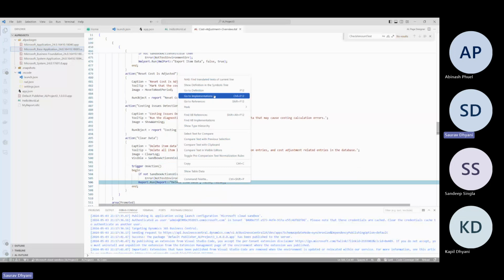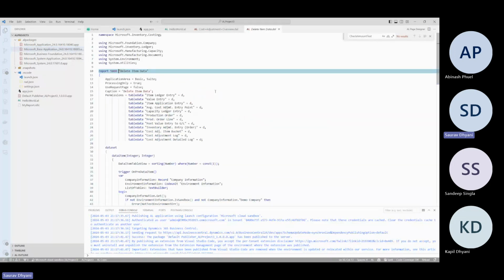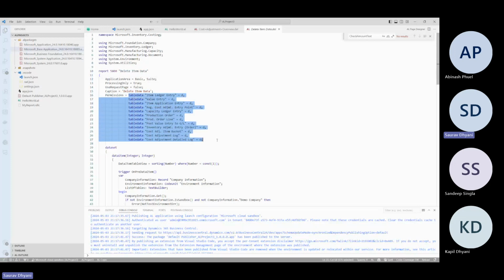It'll really run this report, which finally, and this is something which I had been wanting Microsoft to do, not to delete data, but to at least have a very clear understanding of what this table is related to, right? So at this moment, when you are trying to delete any item related data, these are the tables that Microsoft is suggesting to delete data from.